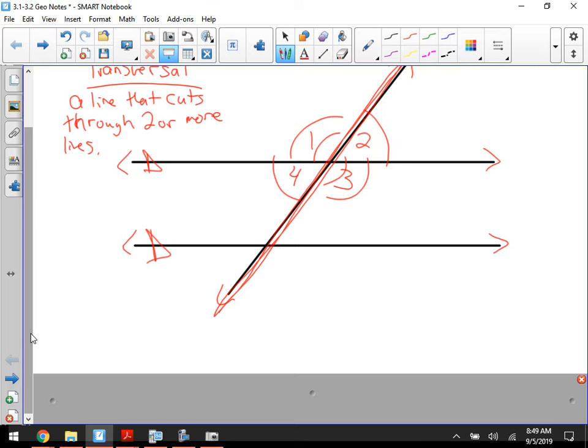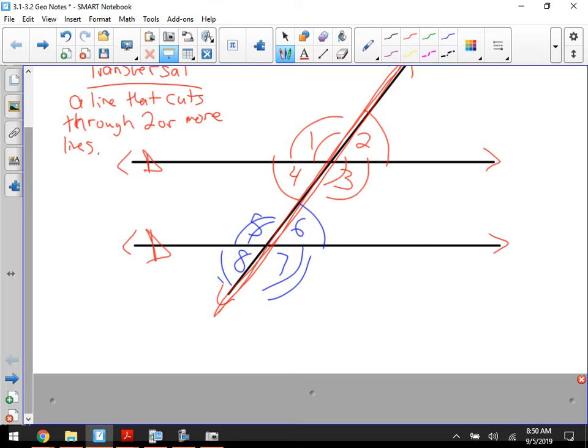All of these angles here, and I'll label them, we started 1, 2, 3, 4, so we'll be at 5, 6, 7, and 8. Those 4 angles, and those 4 angles above will all share the same tick marks. So angle 1 has 2 tick marks, which means angle 5 would have 2 tick marks. Angle 2 has a tick mark, so would angle 6. And so on and so on. It doesn't matter. As long as you're keeping it consistent, it's fine.